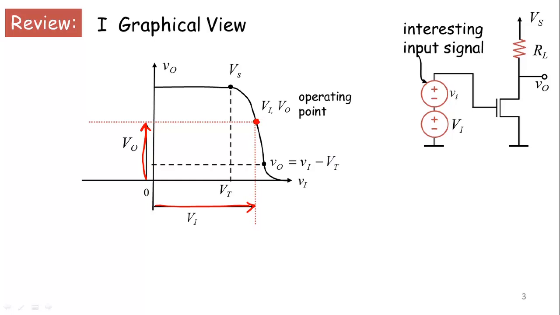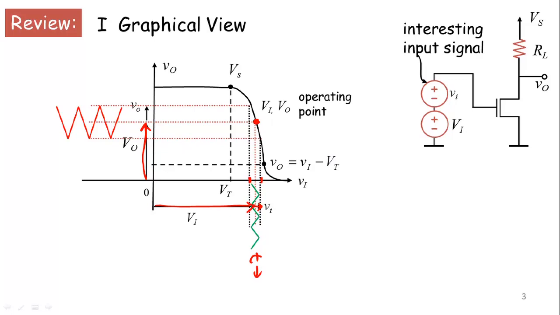Then we said we'd pick a small signal perturbation around that point. Notice that I have a small perturbation, and this is my small signal voltage small vi. In this example, I've chosen a triangular wave, and that's how time goes in this little diagram. Corresponding to that small signal input, I would get a small signal response given by a much larger triangular wave because of the amplification happening. There's also an inversion because of the nature of the transfer function here.